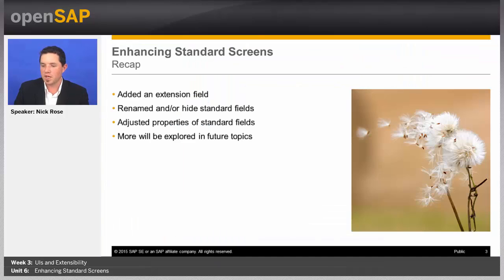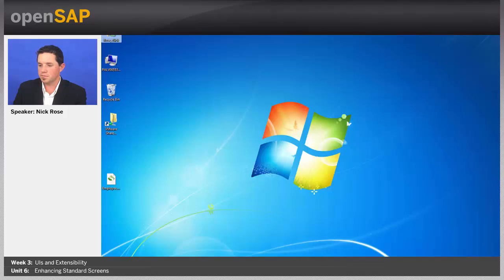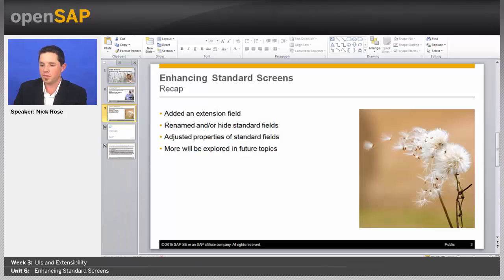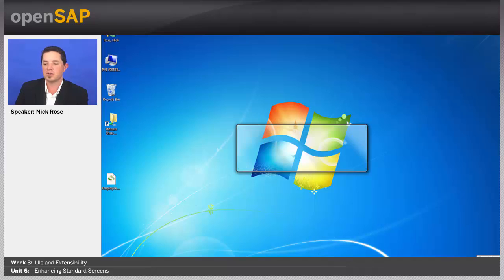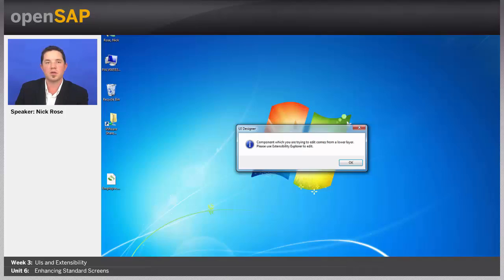Now I have a feeling what's happening here is that we have a pop-up. Yes, I have a pop-up again, where sometimes these pop-ups come in the UI Designer. And it doesn't allow us to actually open UI Designer until we close these, but we can't easily find them. Again, if you do encounter this, just close all your screens and then open something and close it, and it should be there on the top.